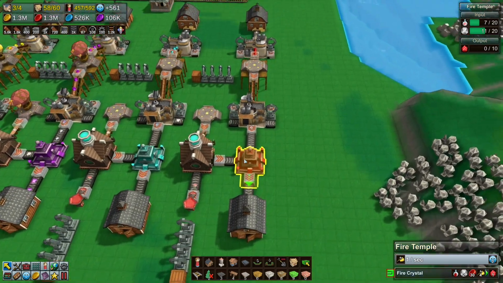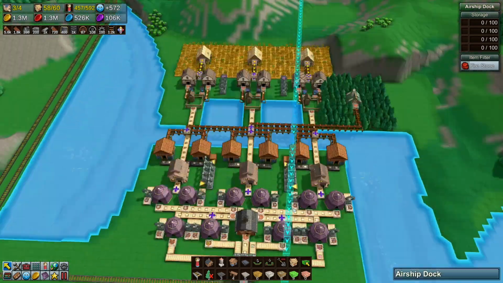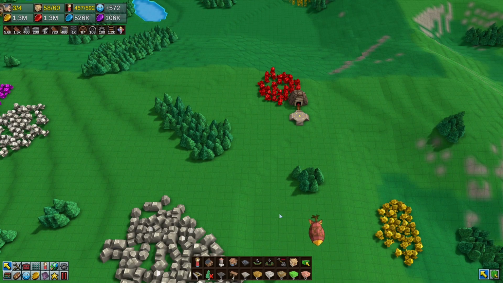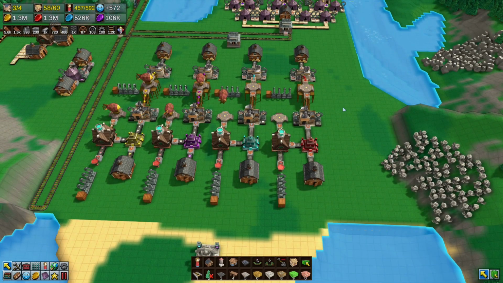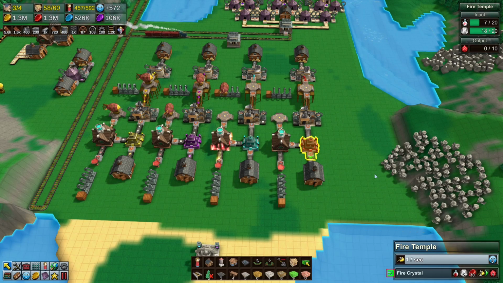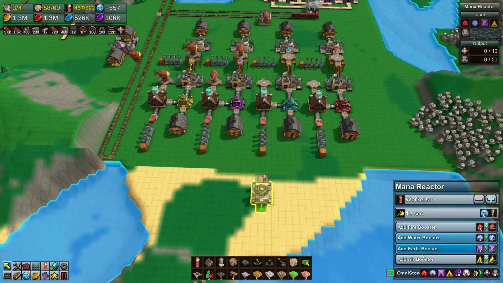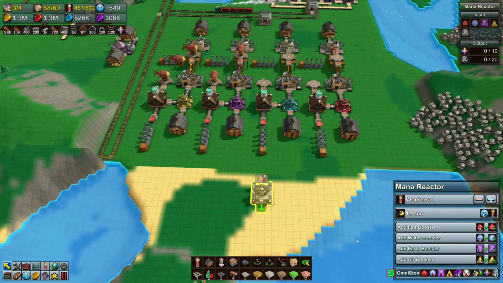You don't have enough. What? We run out of stones? The hell, we run out of stones. Okay, we might have to have more airships delivering stuff than I thought. But you're producing one every 4 seconds. And if we add all these boosters to it and get it all working, it will require one every 3.3 seconds. So that's fine. That kind of works.